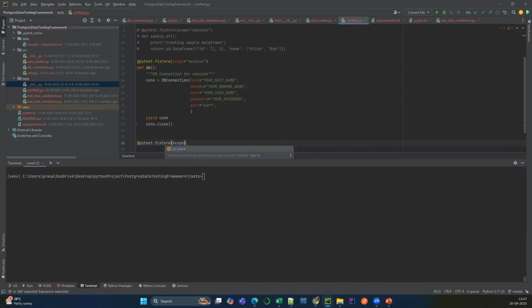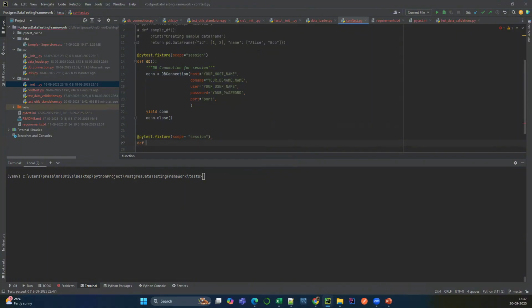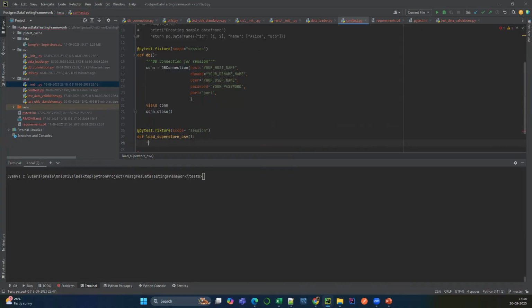We are going to set scope equal to, again, session. This will also be session-wise, so we are going to create it in session. And then we are going to say load superstore data, superstore CSV. Okay? And then we will give this. Then again, we are going to give some comments.